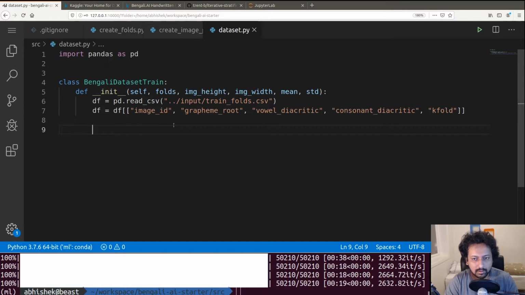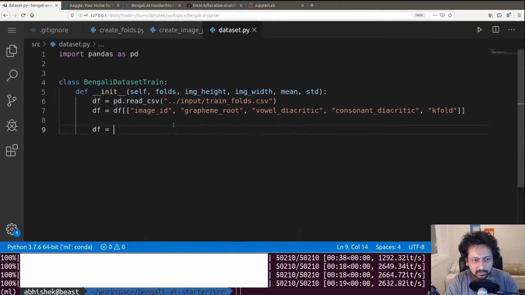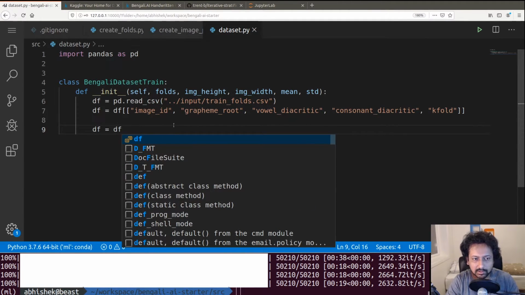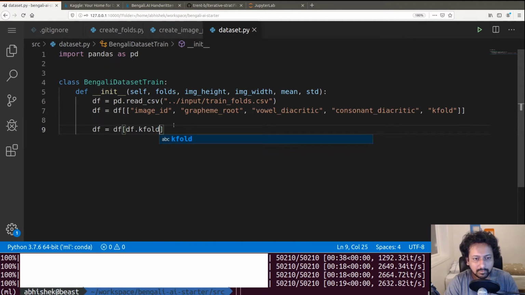Now this data frame consists of all the information about targets of all the images that you have, but for a particular run you need only certain folds. So let's filter that. You can say I want data frame rows only where kfold is in folds.